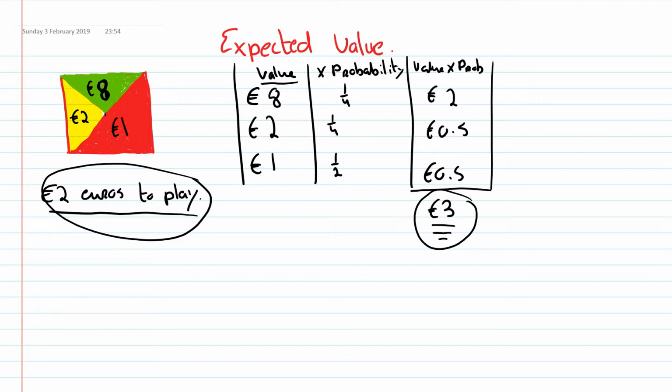And if the expected value is the same as what it costs to play, so if both of them are the same, then we would call it a fair game. Okay, which means no one has an advantage there, either the person playing the game or I suppose the house, the casino. Right, before we go, we're going to find out if roulette in a casino is a fair game. Okay, so let's see.